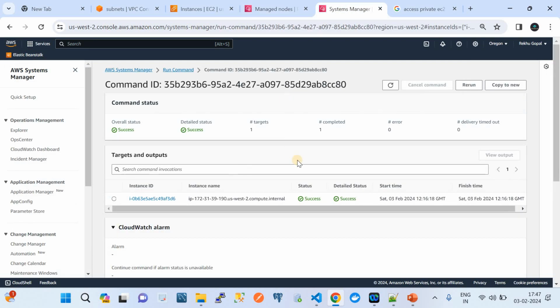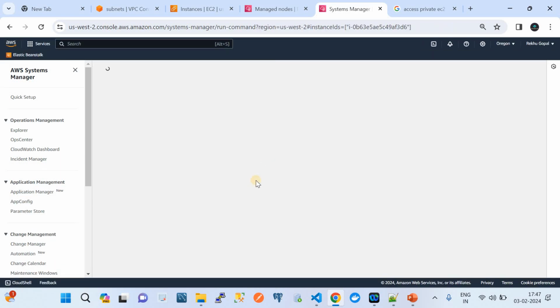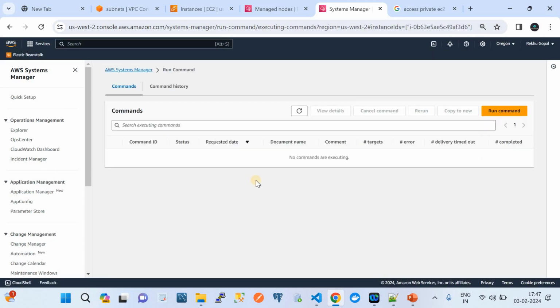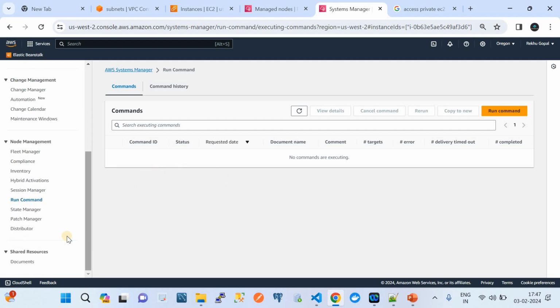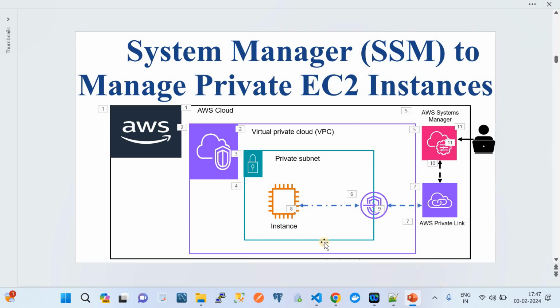But for now, since this has been very long, with this node I have shown you that once the machine is reported to Fleet Manager, you can do all those automations, including running commands, doing State Manager activities. You can do patching, you can do all those inventory configurations. So many things can be done once the machine reports to Systems Manager. The specialization of this video is that you are managing the machine with private connectivity. All right, so with that note, I have shown you the things that needed to be shown in this video.